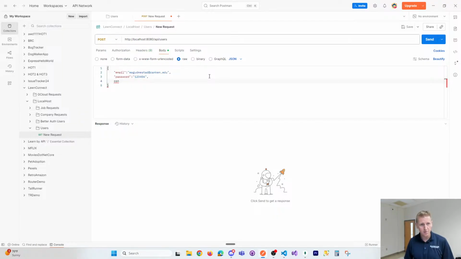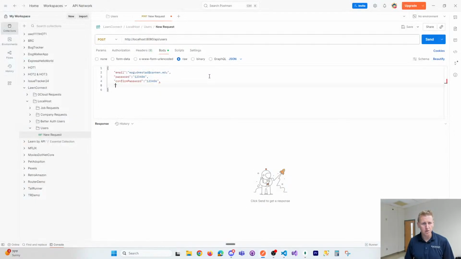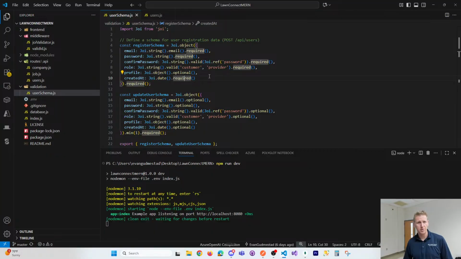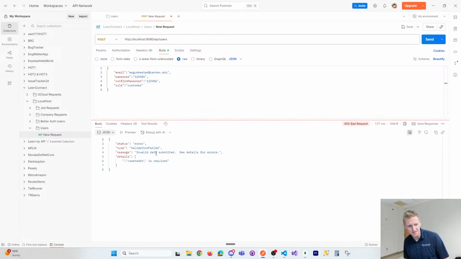Confirm password: one, two, three, four, five, six, looks confirmed. Role. Profile is optional and the rest is optional. So let's see if I can post this data, if I get a response.